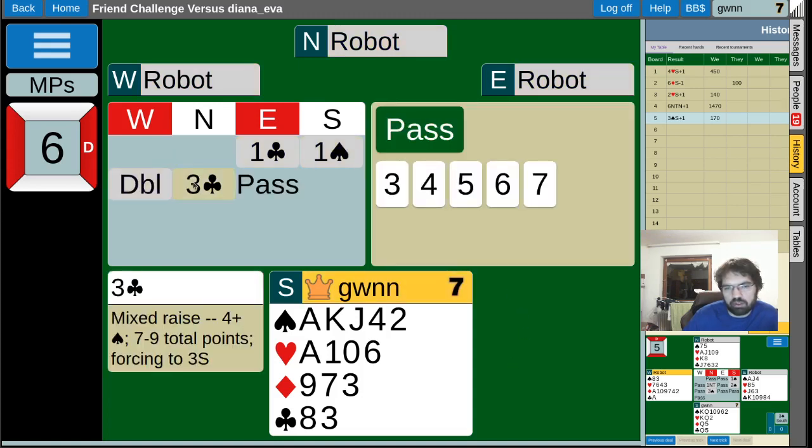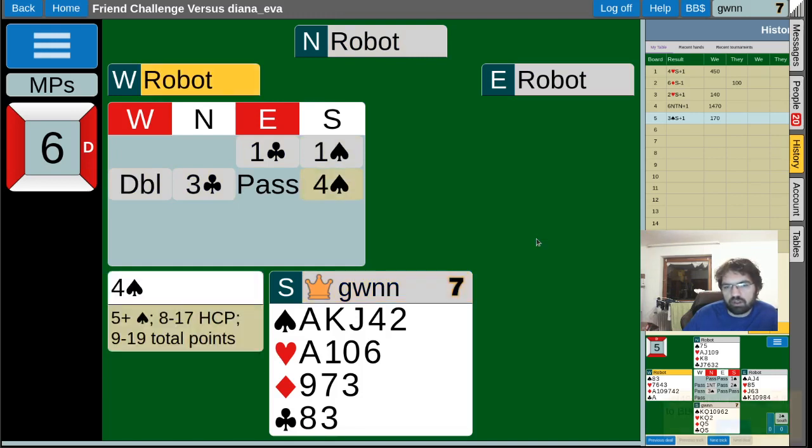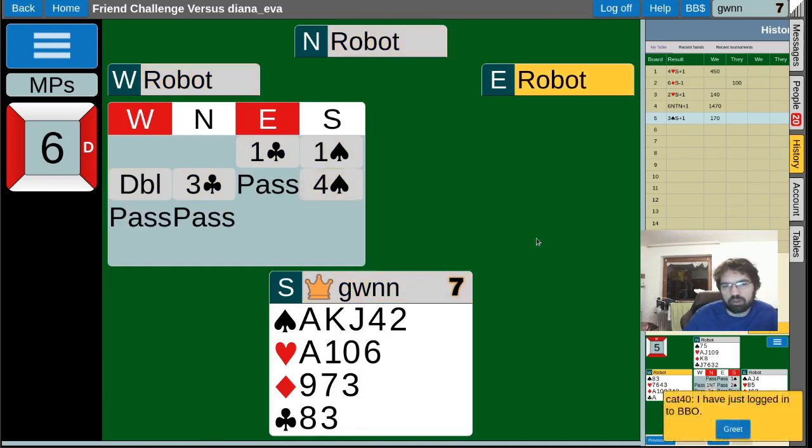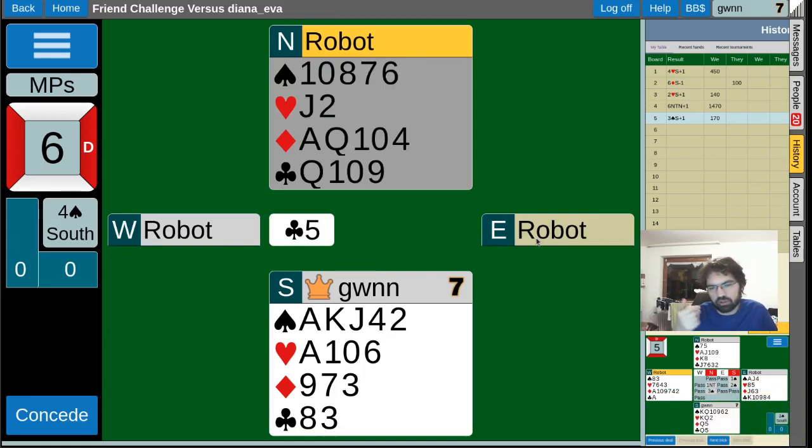Double. Three spades is like a mixed raise. I've been frisky with these things here. It's a bit too much, but it kind of looks like a fresh hand, with a bunch of controls and so on. So it should have some chance.